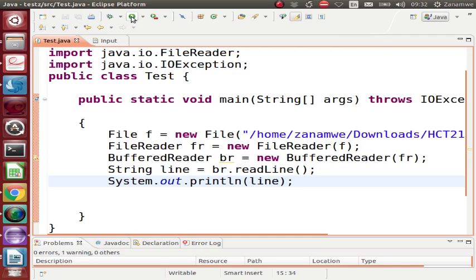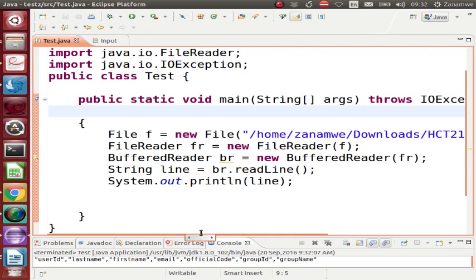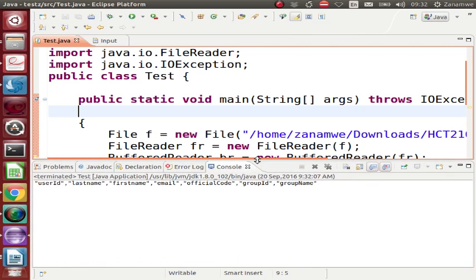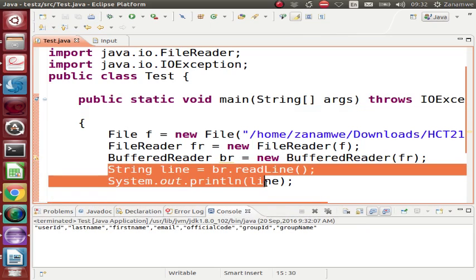If I run this, I expect it to print the first line, if everything is correct. Right, so that's the first line, which is just the header row.